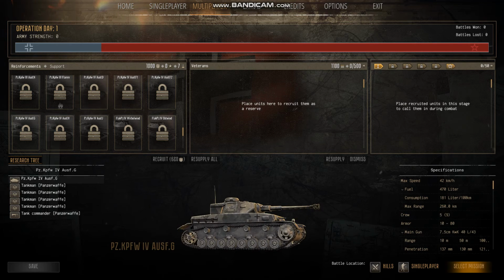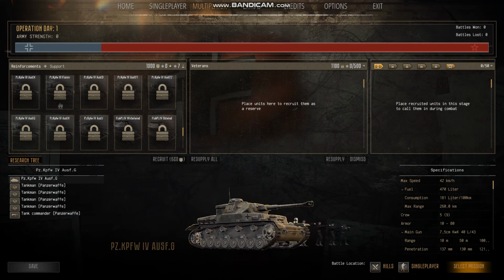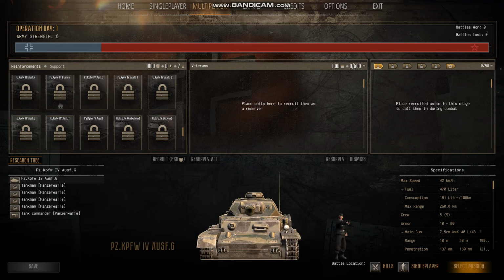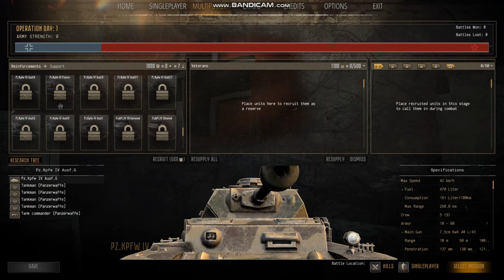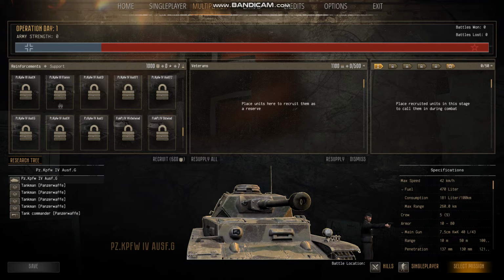The G, 10 to 18. So this one you get the stronger armour. This is a better version of the medium type. This can take on your T-34s pretty well. It can take quite a few hits from light stuff, even medium stuff. It's got the 2 LMGs like the other ones. This is kind of your standard German medium tank.